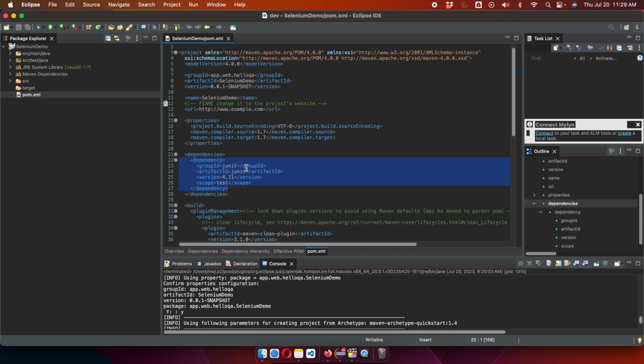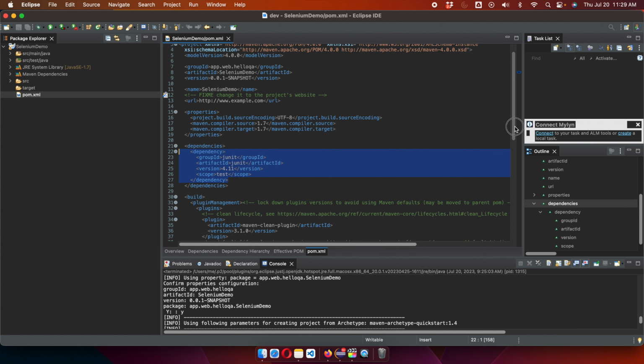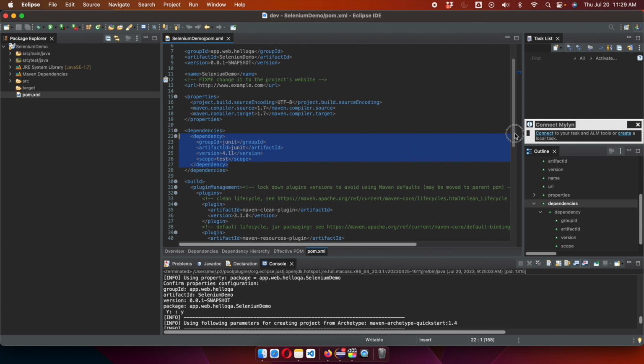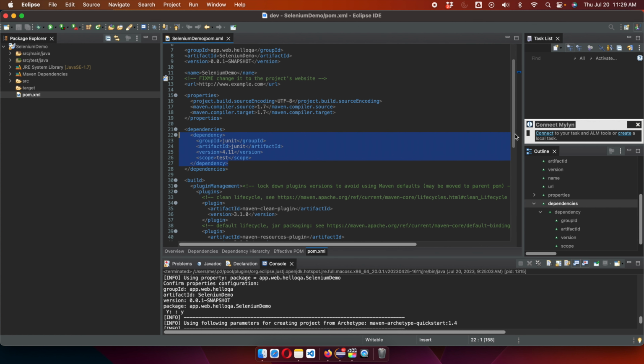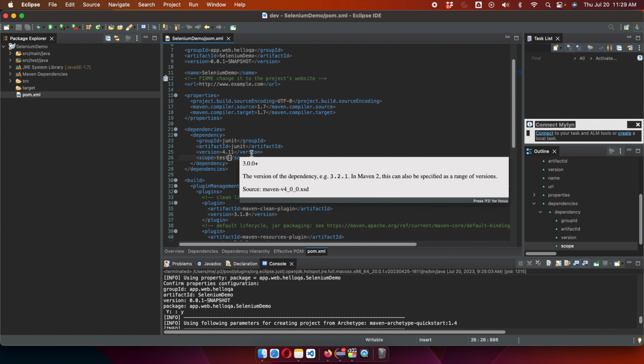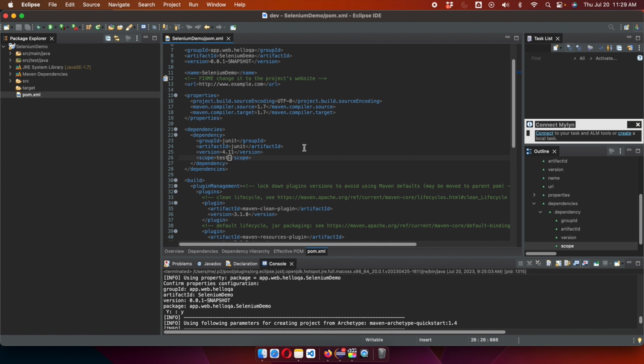If we use the Maven POM file, then we just need to add this type of code for each dependency or each type of jar, and then all the jars will be downloaded automatically. And in future, if we need to update the version of those jars, we can come here and easily modify the version.